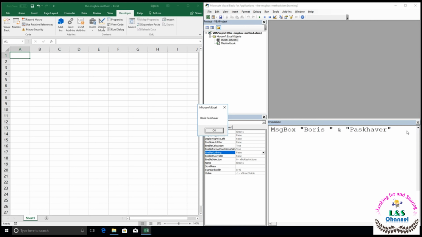So when I execute this, there we go, the full name appears. Let's go ahead and click out of this box. Now you may be wondering, of course, what's the purpose of this? I could have just entered this as a single string, and you're absolutely correct. But sometimes we need to combine something like a user input with our own custom string.